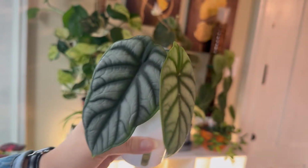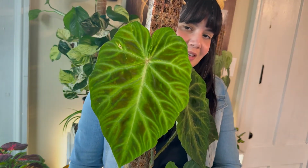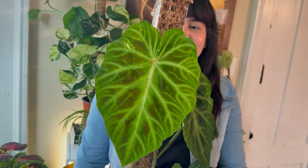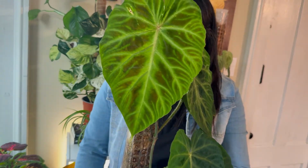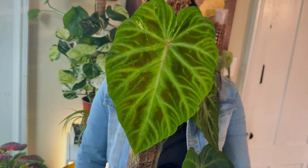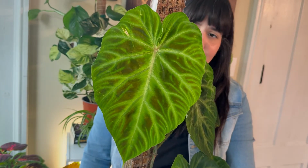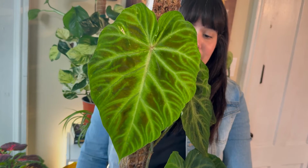How cute. So coming in at number 2 is my Philodendron Verrucosum, and I am actually surprised that this is not number 1, but you guys will see why my number 1 is my number 1. Anyways, she did give me this beautiful big leaf. She's quite heavy too. Unfortunately I'm not able to admire her the way that I want to because she is facing the window, so my neighbors are getting the best of her right now.